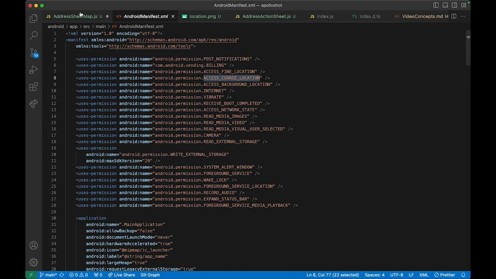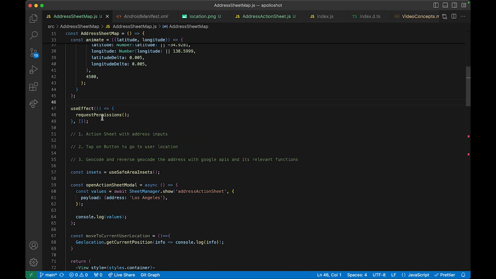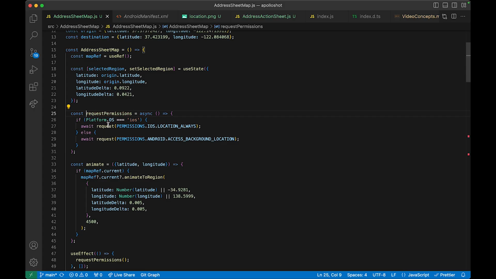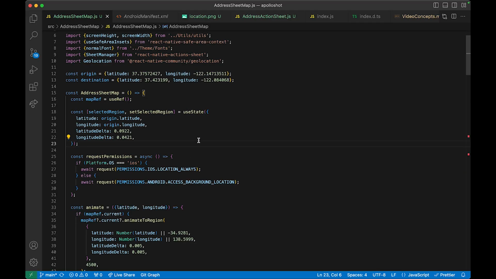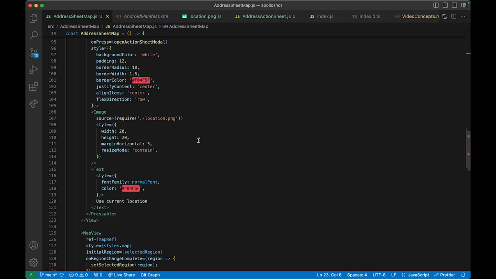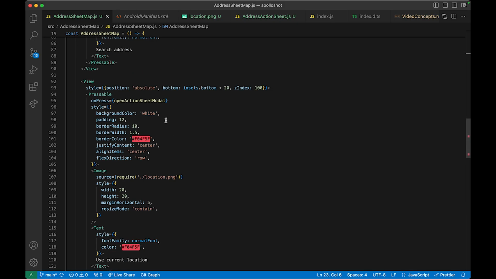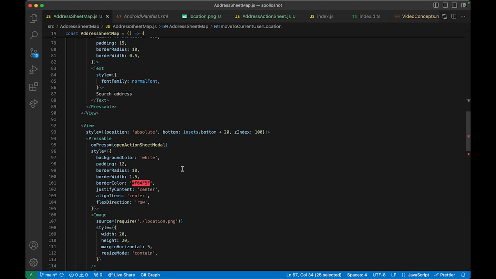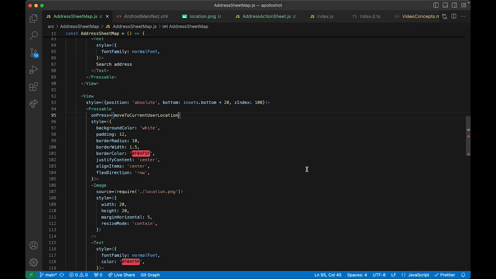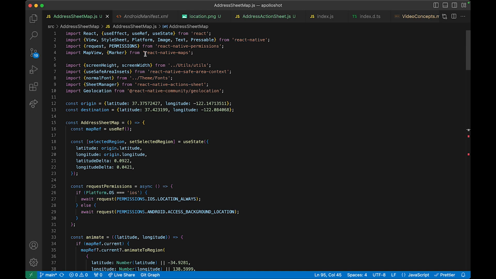Now I'm going to go back here, and in the useEffect I'm using a library called React Native Permissions to request permission from the user to get their location. When the user taps on that, it should move to the current location, and I'll add that there. You first install this library with npm install, and then I'll just show you.